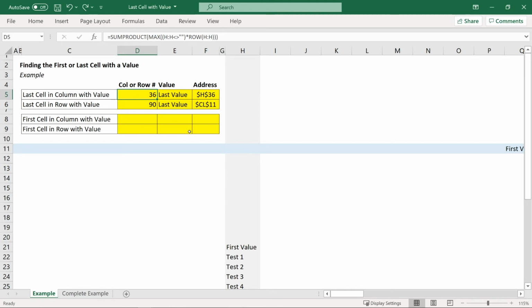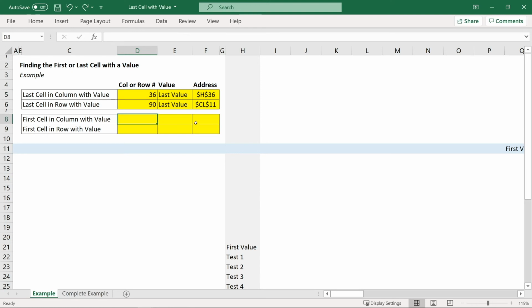Instead, we'll use the match function. Again, if you need a reminder on what that does, click the card in the upper right corner to see my video on the index match function. But briefly, the match function essentially looks for a value within an array or range of cells and tells you which row or column contains that value. If the same value is repeated multiple times, for example, if I'm looking for the value 1 and there are a bunch of 1s in the row or column, the match function will give me the row or column that contains the first instance of the value 1.